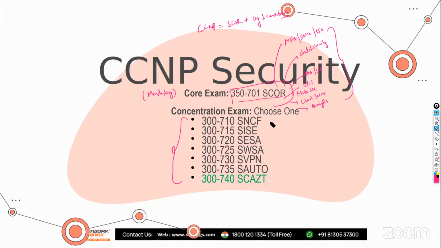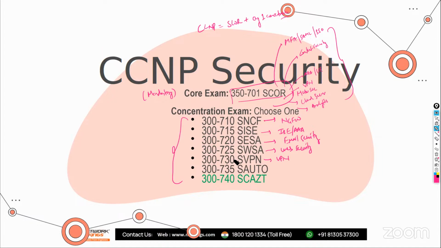So for example, the SNCF covers the next generation firewall. This is your ISE, AAA. This is your email security. This is your web security. This is the VPN.